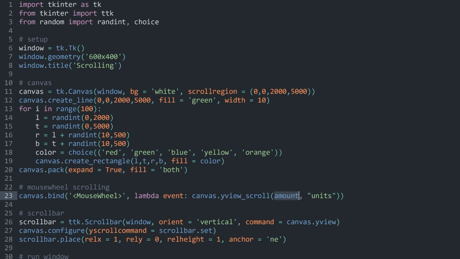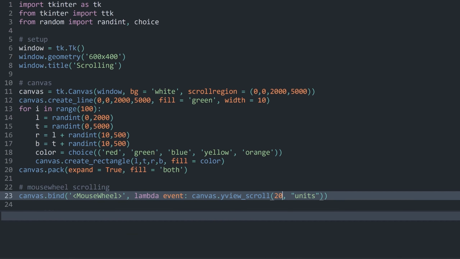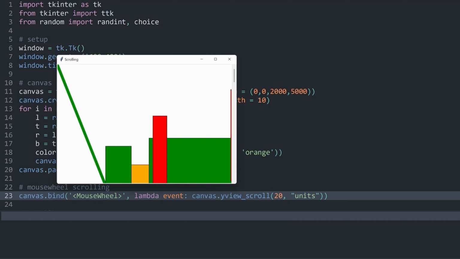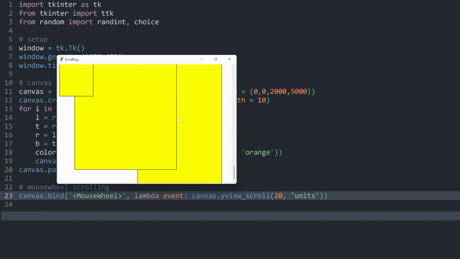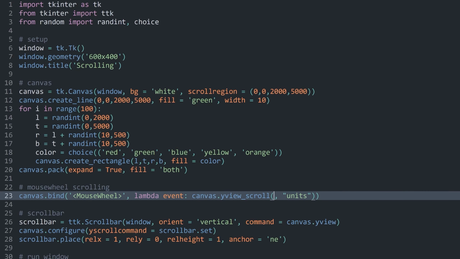The amount is the much more important bit. For example, in here, I could simply add 20. Although this might be a bit large. If I now run this, and I use my mouse as a scroll wheel, we are scrolling quite a bit, although this only works one way. In my case, I want to get the event, I want to get the delta, and I want to divide this by 60. Remember here, event delta was either positive or negative 120. If I divide this by 60, I am getting 2. Which seems like a reasonable number, but just play around with this, whatever feels good is fine here.